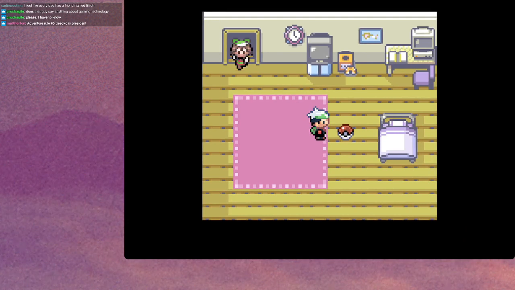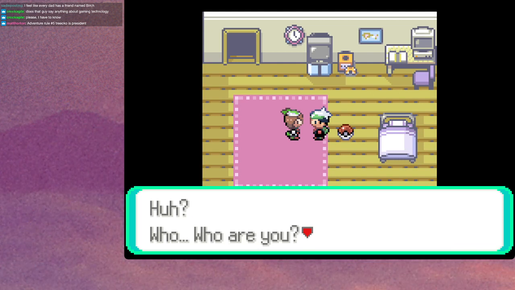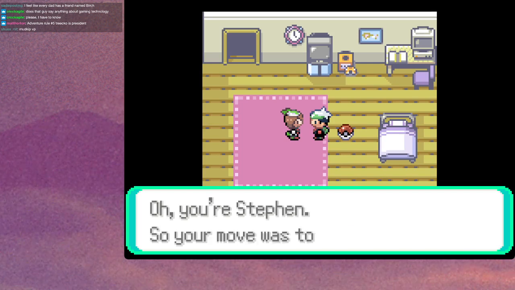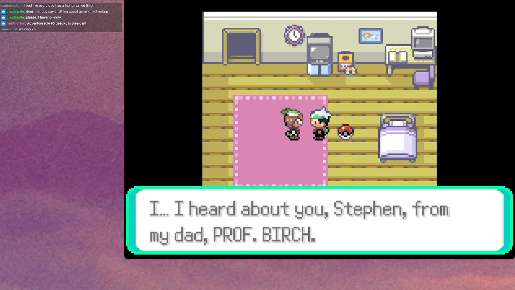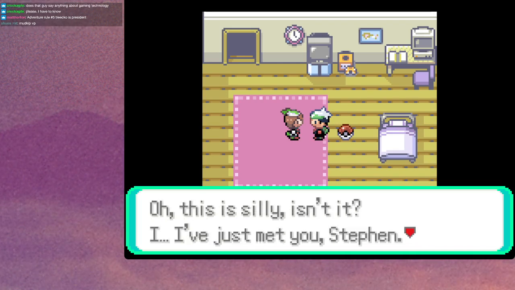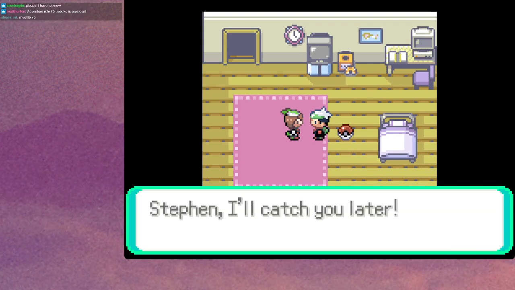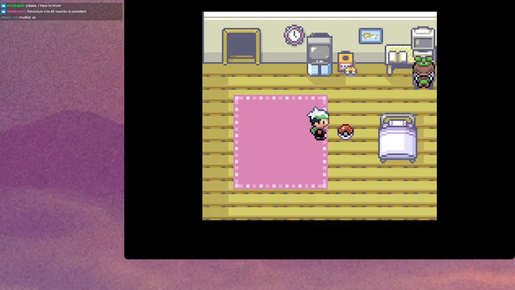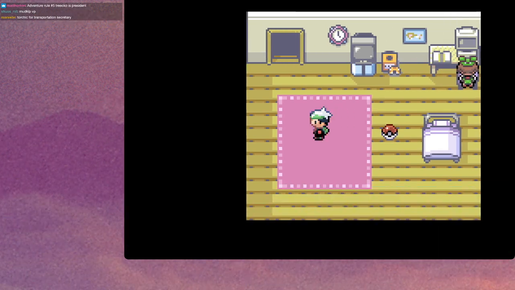I'm really, really hoping for Trico, personally. Ooh, I want to steal this. Oh, shit. I appreciate this game being aware of the fact that I'm just barging in. I had this dream of becoming friends with Pokemon all over the world. I heard about you, Steven. Okay. Bye, May. Oh, yeah. Yeah, we should not steal that.